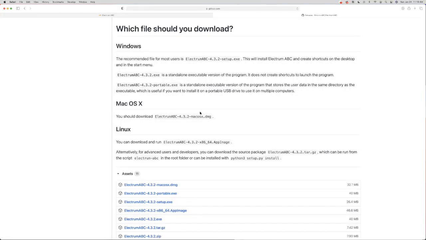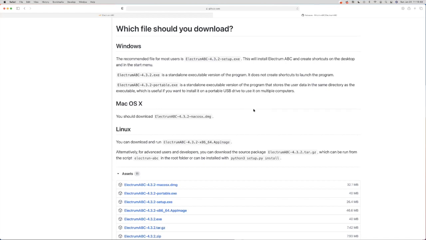I didn't know myself. I just picked portable, but I wasn't sure if that's right. Right. So because I'm a Mac user, under Mac OS, it specifically says Mac OS X.dmg. And you're on Windows, so you have Portable EXE and Setup EXE. Any idea which one of those three I should have picked or what the differences are? Because I didn't really know.